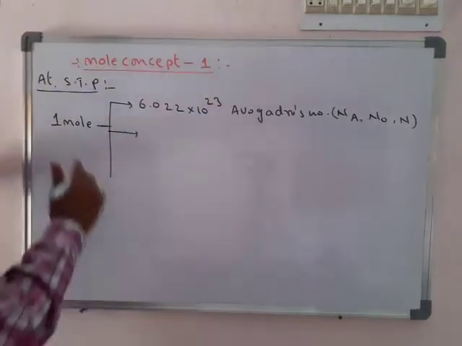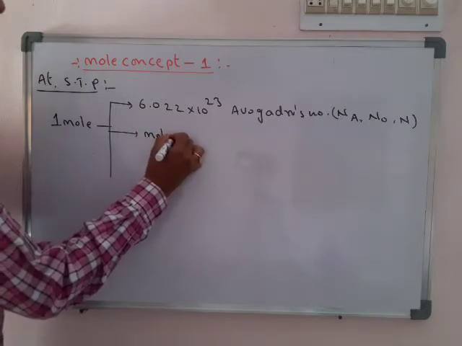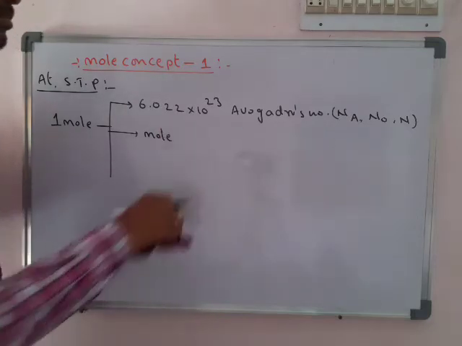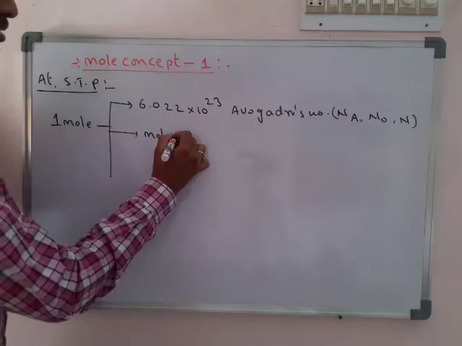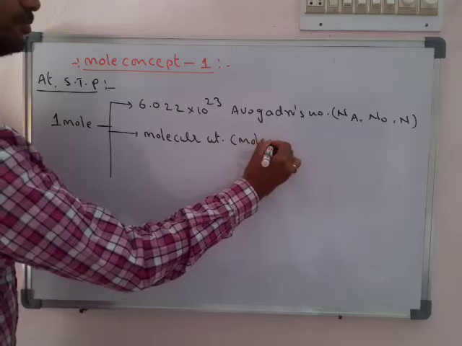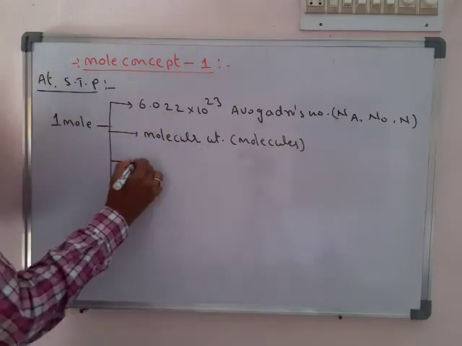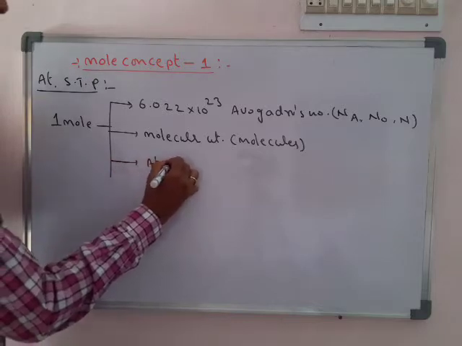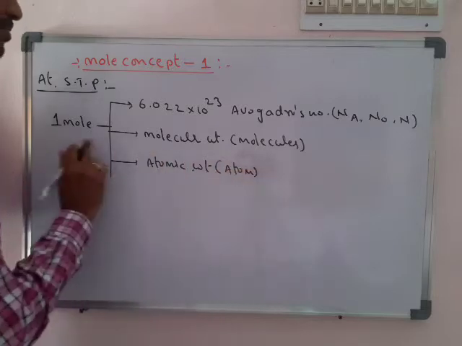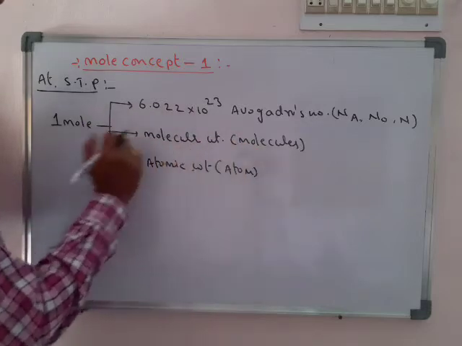Okay, 1 mole equal, what is the mass? Mass అన్నప్పుడు, for example, 1 mole is equal to molecular weight. If you take molecules, 1 mole of molecules is equal to molecular weight. అంటే 1 mole molecules తీసుకుంటే what is its mass? Equal to its molecular weight. అదే 1 mole of atoms తీసుకుంటే it is equal to its atomic weight. If you take 1 mole of atoms, that is equal to atomic weight. If you take 1 mole of molecules, it is equal to molecular weight.